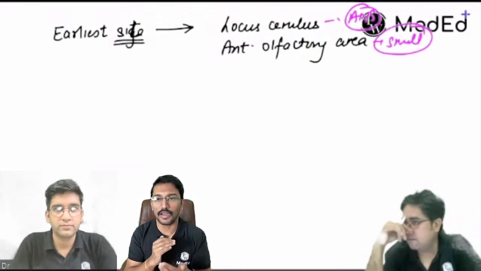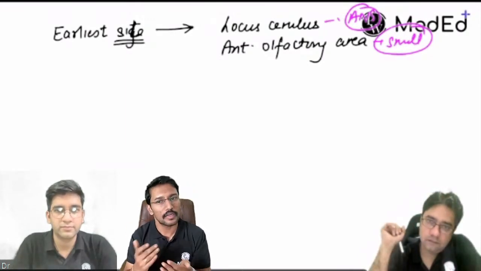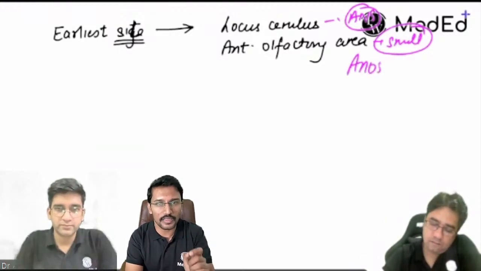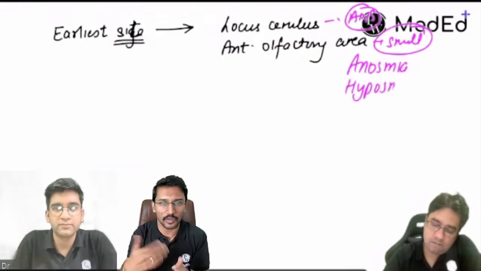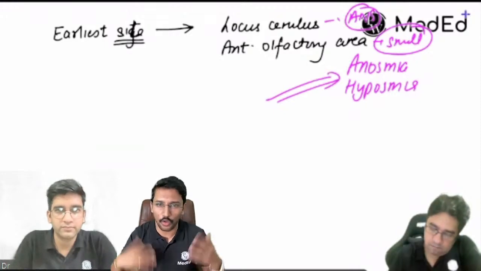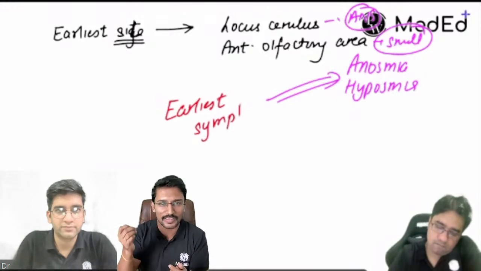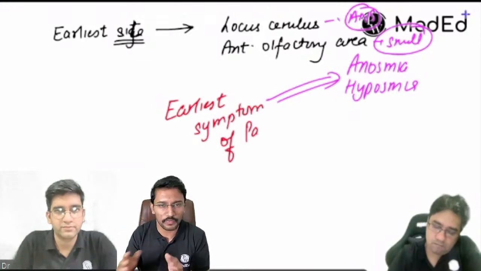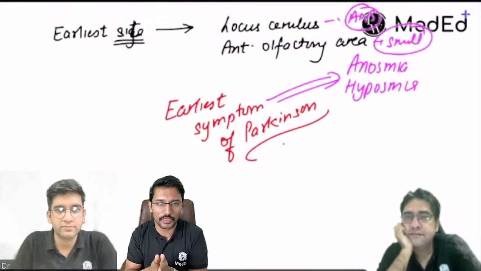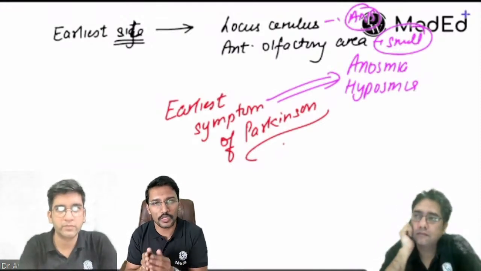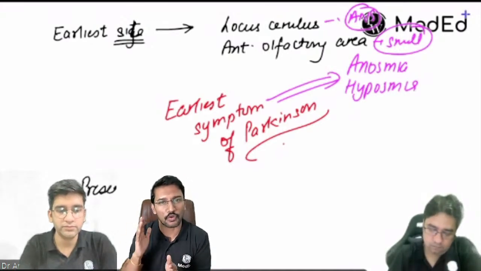So if I say that the earliest symptom of Parkinson's disease is anosmia or hyposmia, am I making the right sense? So if there's a question asking you what the earliest symptom of Parkinson's disease is, this is anosmia or hyposmia. It is secondary that patients don't come with that complaint to the hospital. Like at 60, we think that all our sensations are supposed to go berserk, and we don't bring our parents to the hospital because their ability to smell has come down, because mostly it is believed to be part and parcel of aging. Only when they start developing motor symptoms are they brought to the hospital for further evaluation. So at the time of diagnosis, the motor symptom is the presenting complaint, but when you retrospectively ask them, they might say, yes, he had lost the ability to smell for quite some time.